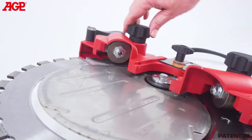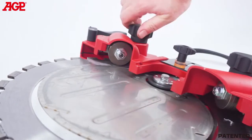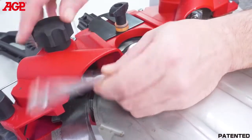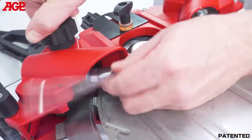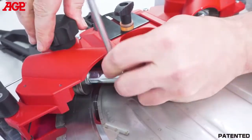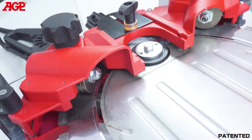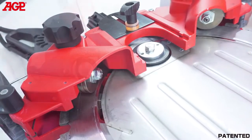To adjust the guide roller thrust, turn the adjuster until all slack is taken up. Finally tighten just until the blade does not slip on the roller. Then tighten a further quarter turn. Do not over-tension it, that would only give unnecessary load to the motor. Repeat for the other guide roller.